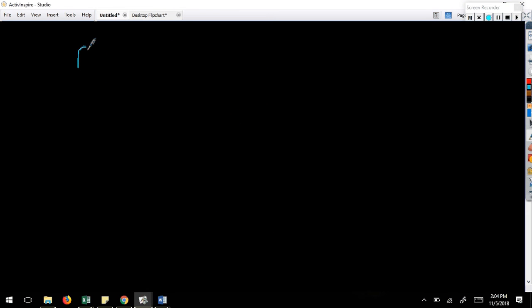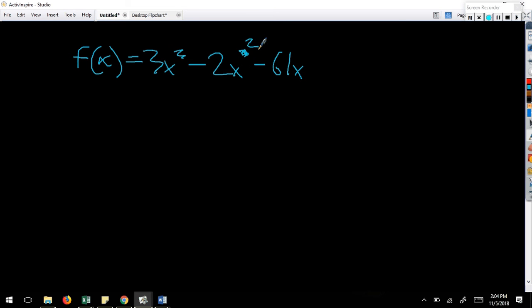f of x equals 3x to the third minus 2x squared minus 61x minus 20, and the factor is x minus 5. Factor completely, John. By the way, if you write this down, this is number 28 from your homework. So we're doing the first one. We're doing one with you. You can write this one first and let the rest follow, if you want to do it on a separate piece of paper. Okay, go.